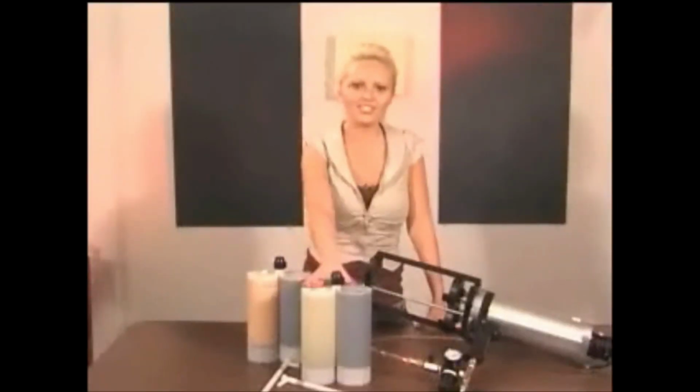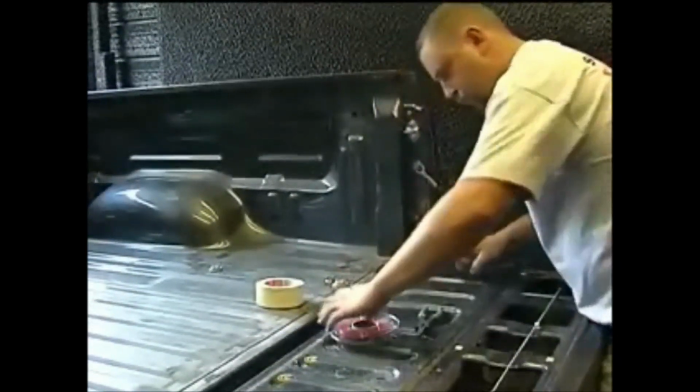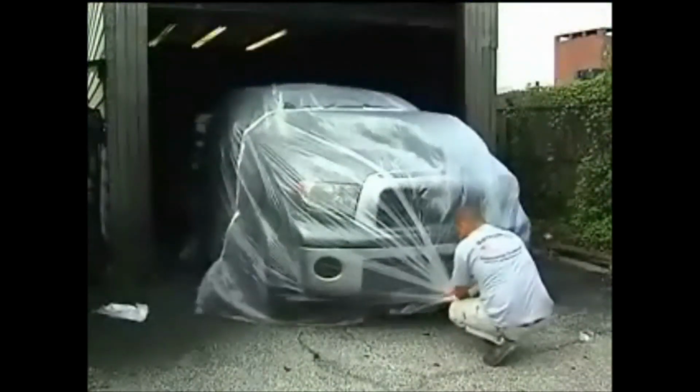Now you'll see an application of the Polyurea. To prepare the truck bed for the SprayMax liner, apply the wire tape for a smooth razor edge finish. Then apply the plastic wrap to the rest of the truck. Make sure the entire vehicle is covered.